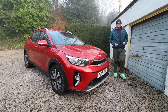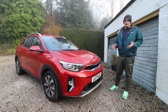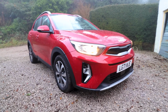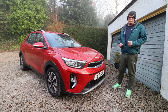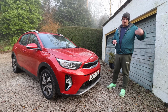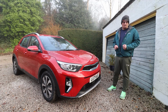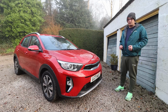The Kia Stonic first appeared back in 2017 and it made its debut at the Frankfurt Motor Show. It's a subcompact SUV and it's the smallest in the Kia range. Now you're likely looking at it and thinking, well, it doesn't really adopt the new design language. Now the sad point is, in South Korea, this has actually gone off sale. Now we've seen a new Ceed, we've seen a new Sportage and we've seen a new Sorento. Now the question I'm asking myself is, is the Stonic not long for this world?